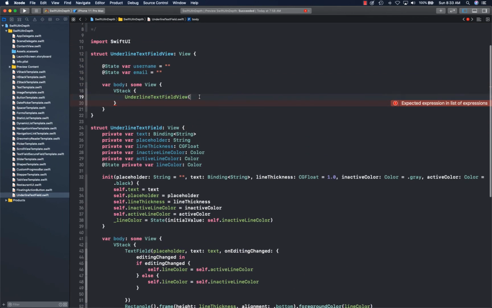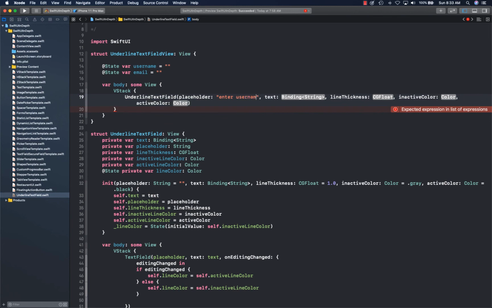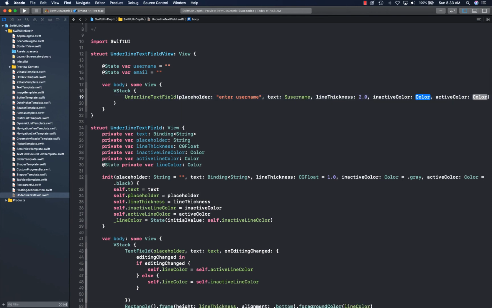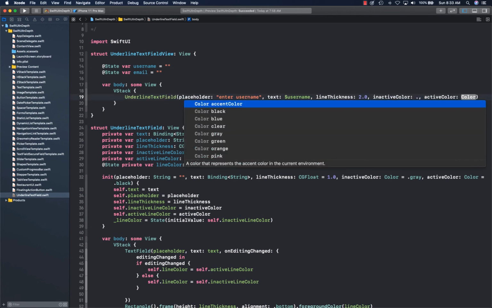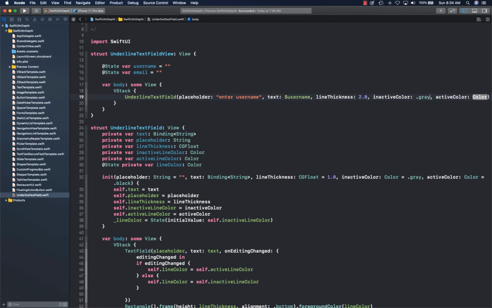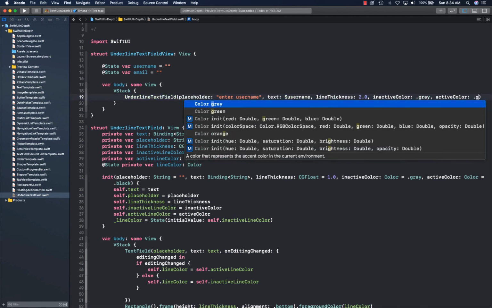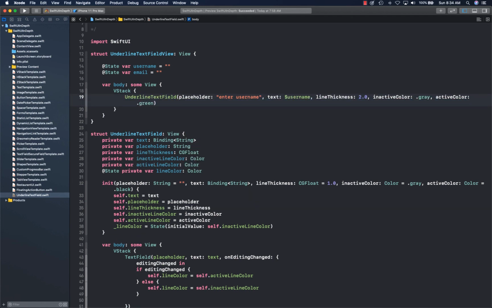Okay, and now underline text field takes a placeholder, so we're going to say enter username. Binding is basically we can supply our local state variable to our binding, and that value is going to be supplied to our underline text as an observed value. Line thickness 2.0. Inactive color, let's give it a gray color, and active color, let's give it a green color, just to see a different effect, and then we're going to give it padding as well.